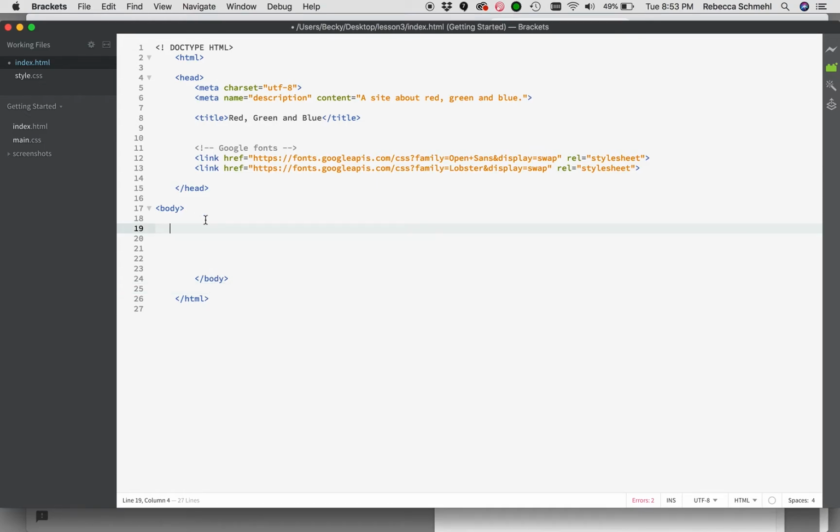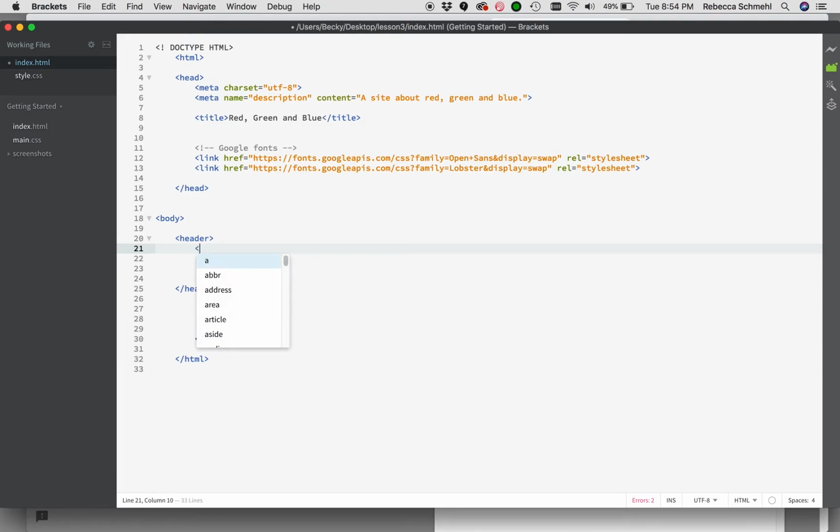Now I've got my body ready so I can start putting in the things that will display on my website. The first part of my website, remember, when you think about the page, you code top to bottom, left to right. That's how you code. At the very top of our page, we have our header. Remember, header is a semantic tag. You call it what it is. It's part of the structure of the site, so if it's in the header, you call it the header. That's going to wrap around my entire bar of my logo, title, and my navigation, all within header. Think of the box. Header is going to be the parent of all those children.